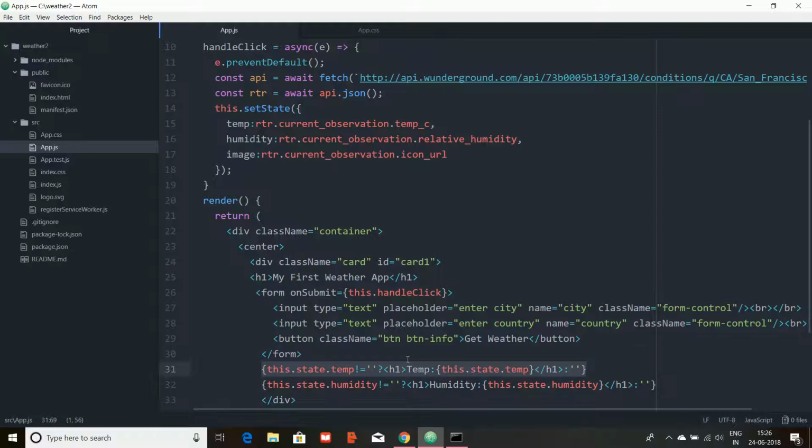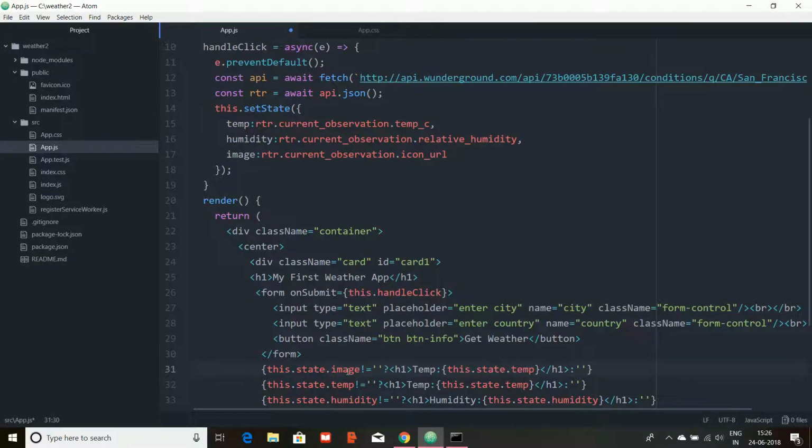So I'll copy this and paste it. Let's say image, and we'll not have this, of course. So this will be img src equals, we'll be having this, and we'll have a width of 100 pixels and a height of 100 pixels.